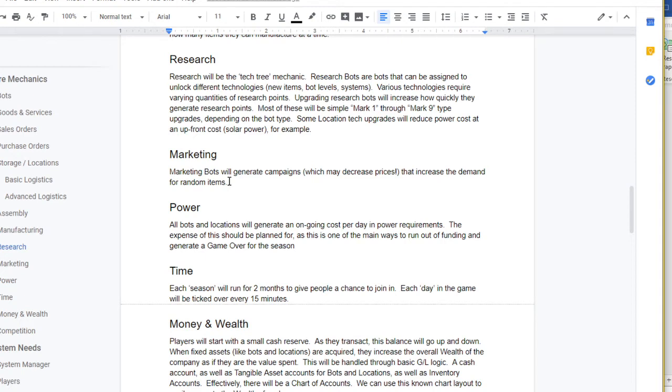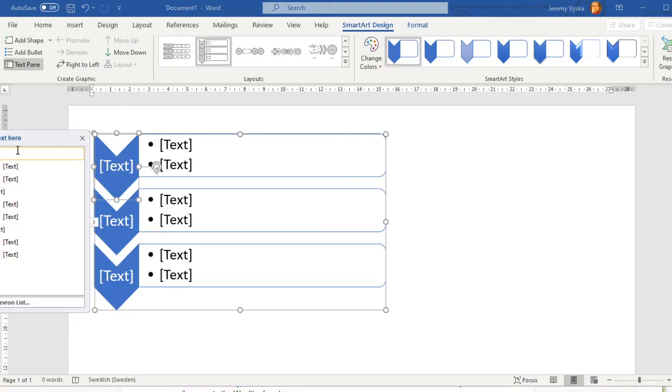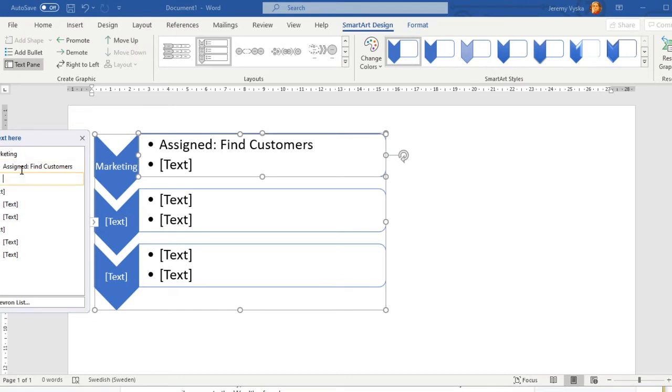So what I was thinking the workflow could be is that we could have marketing bots that, if they're assigned to find customers, their ops per day is the number of potential customers that we can add.